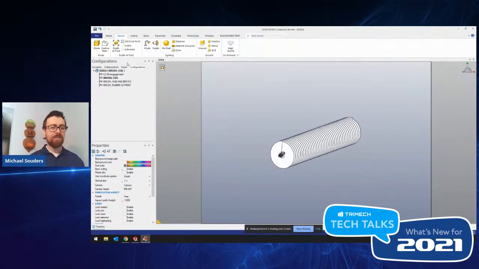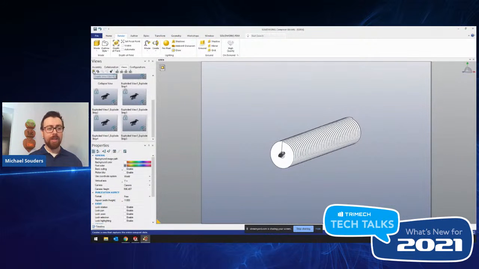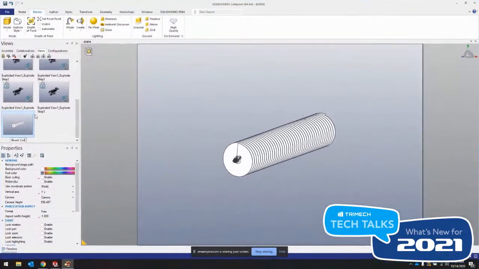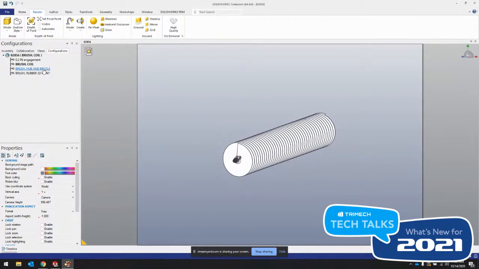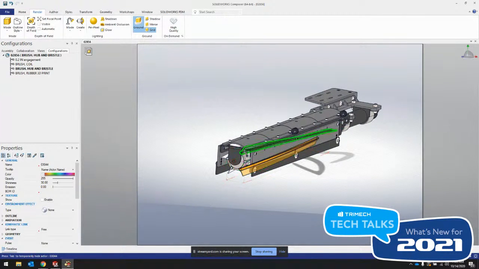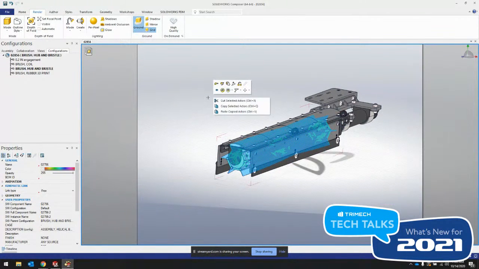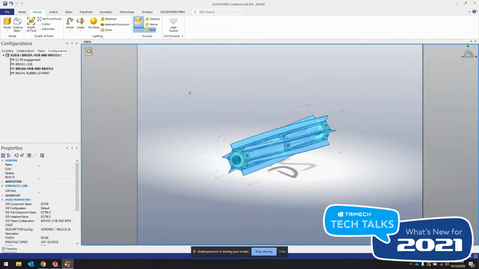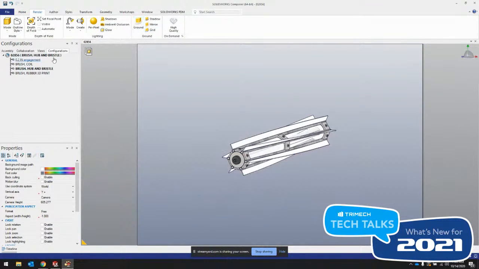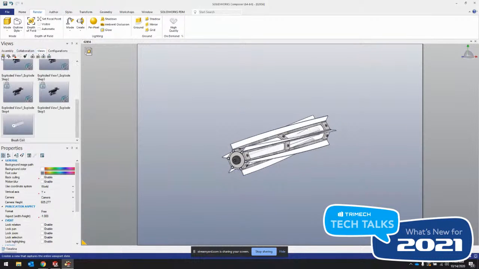Once I have that and I'm satisfied with it, again, we'll just go and capture a new view here, and that will show our brush coil option for this particular subassembly. Go ahead and add a name to the view there. And then if I want to go ahead and get some additional ones here, it's really just a matter of going back to my configuration tree and maybe changing this to those different configurations. We'll use the same method of just stepping up through the assembly hierarchy. We'll go ahead and show that selection. Again, maybe I want to turn off my ground here and then just capture that new view once again.